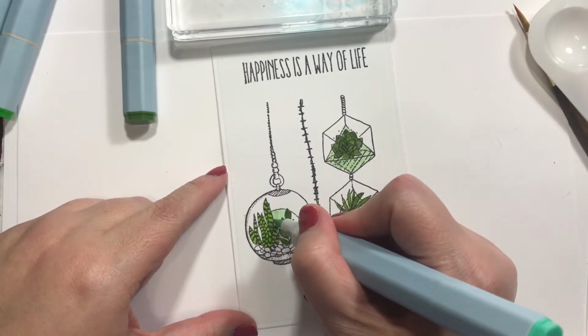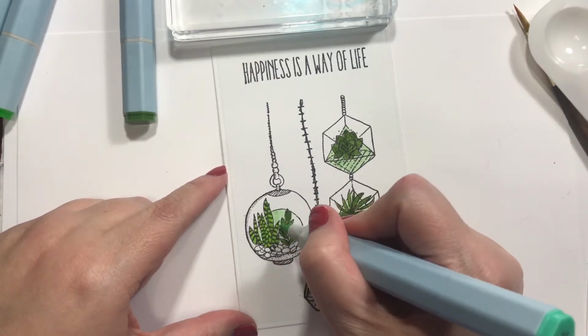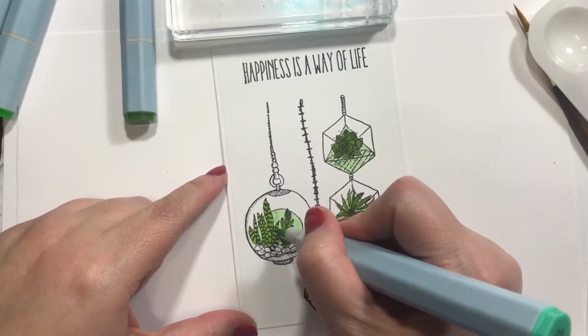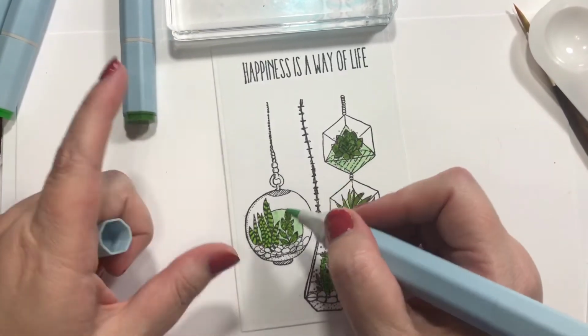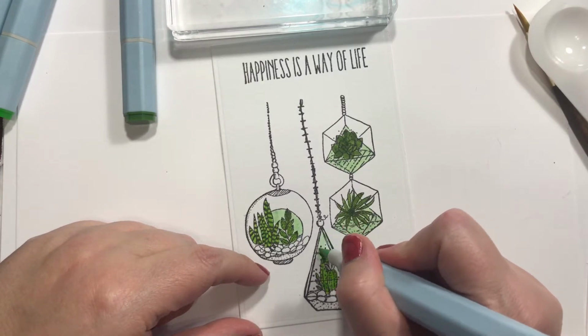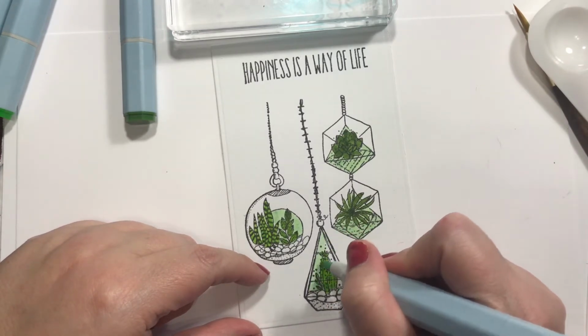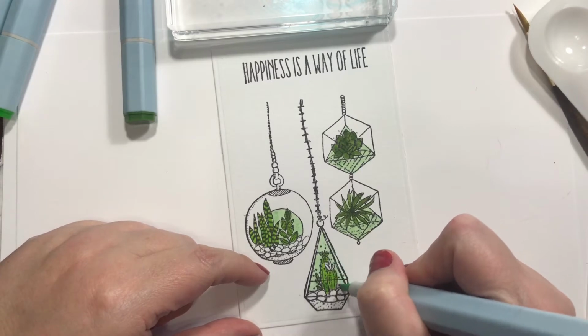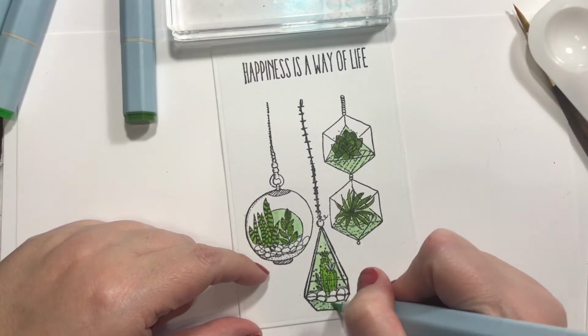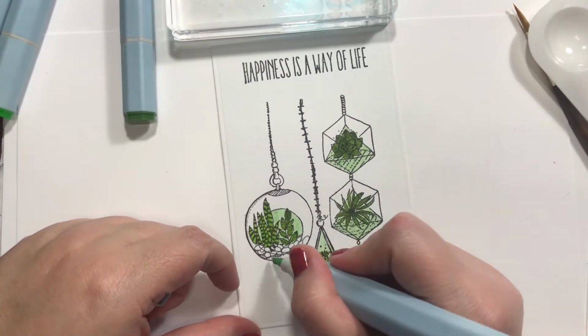Well, I'll add this color and then I'll add the blue on top of it. I love that. It's kind of like I want it to look like the jar, you know, the glass kind of thing. I don't know what I'm going for, but that's sort of it. But this color is going to be rather close to the other blue, and I don't know if I want that or I don't.